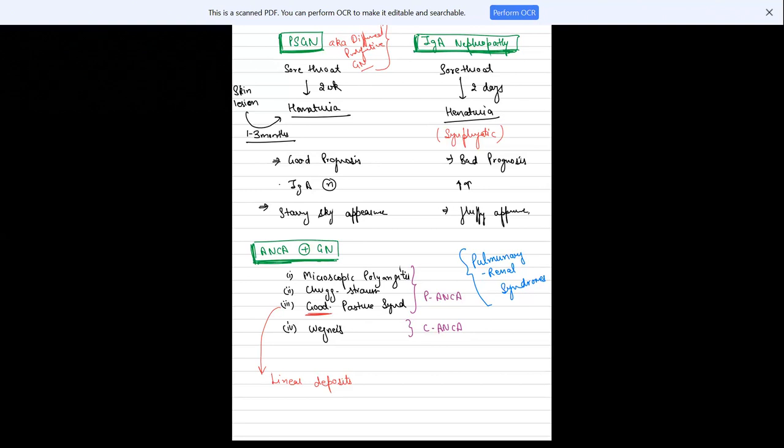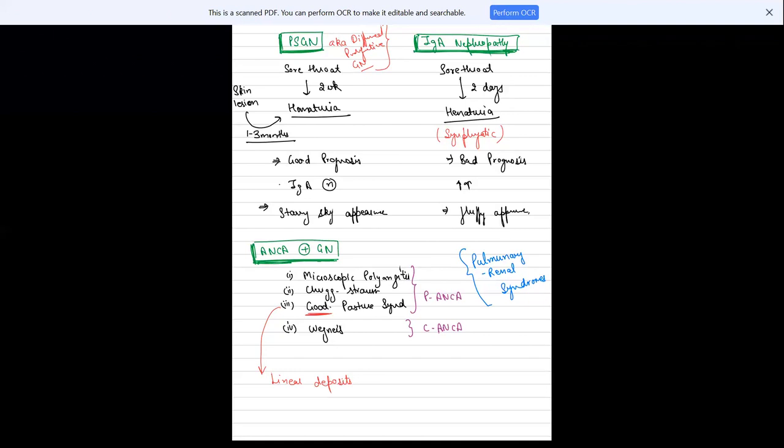The infection is so severe that even with 2 days of sore throat, the patient is presenting with nephropathy. You can learn it by this mnemonic kind of thing. The prognosis will be bad, and as the name suggests, IgA levels will be high. IgA is an antibody, and it's a protein. So just remember, protein nephropathy will have a fluffy appearance on the microscope. So: bad prognosis, increased IgA level, and fluffy appearance on microscopy.